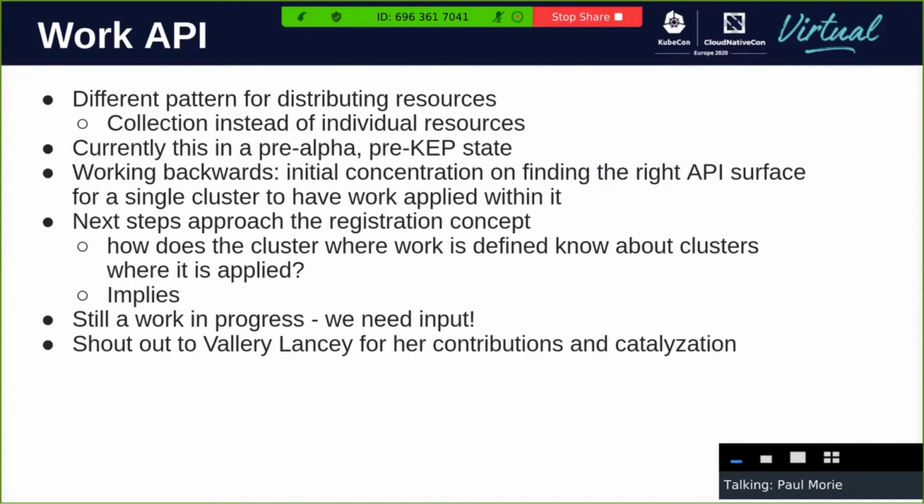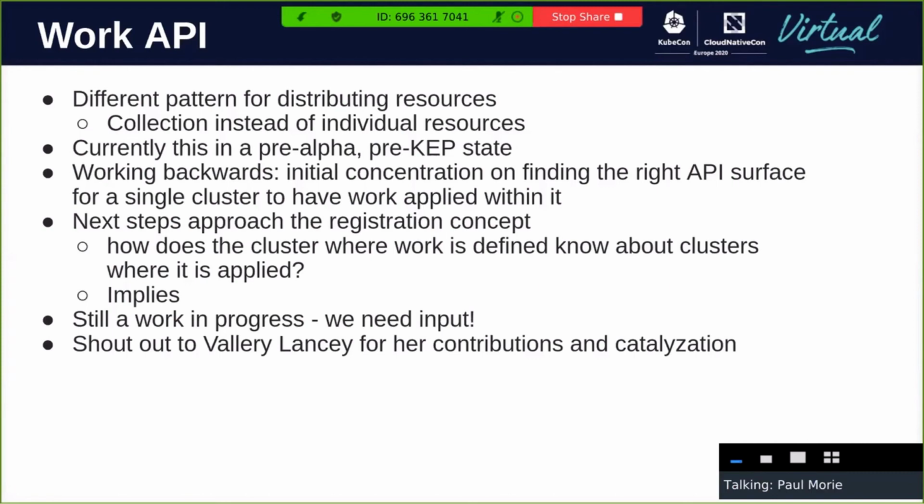Again, this is still a work in progress. Your input is extremely valuable here, both use cases that you're interested in, prior art, and especially learning experiences that folks have had from, maybe you've implemented an API like this yourself, or maybe you have a tool that does this job for you that you really like. We'd love to hear about all that.